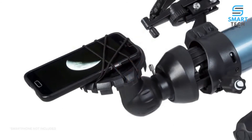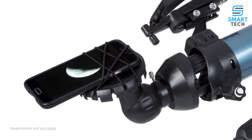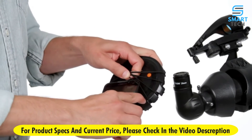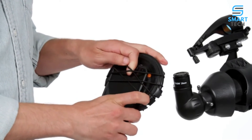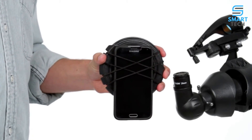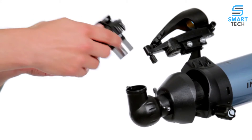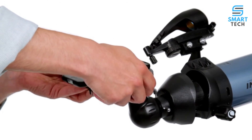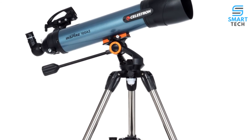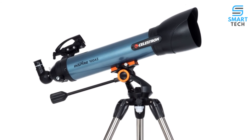The next feature on the Inspire Telescope is the integrated smartphone adapter built into the lens cap, which makes your intro into astro imaging easy and enjoyable. Secure your smartphone between the adjustable bungee cords and the rubberized surface on the outside of the cap so your camera is viewing through the imaging port. The inside of the lens cap has a fitting that secures to your eyepiece using two set screws, and you are now ready to take high-power images through the telescope. The 100AZ offers the widest aperture, perfectly suited for brighter, deep space objects.